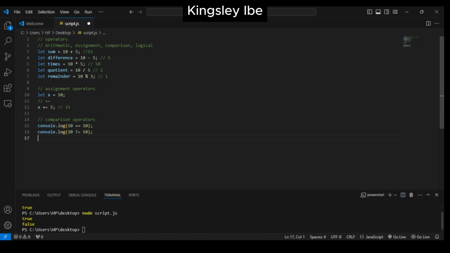Now we have what we call the strict equal to comparison operator.